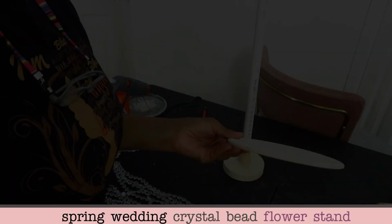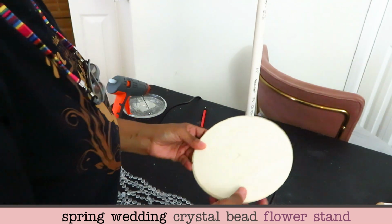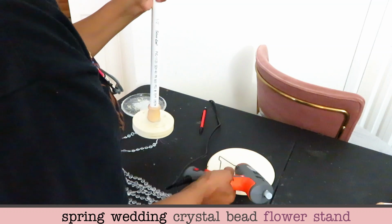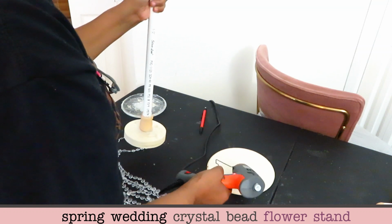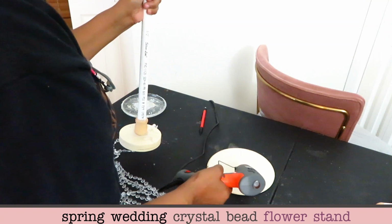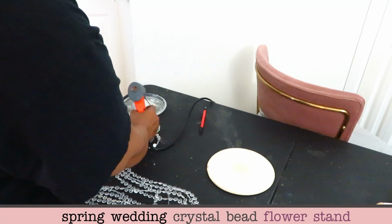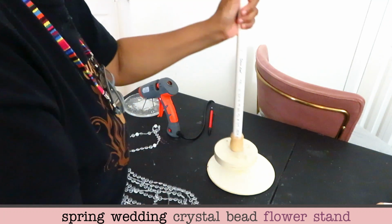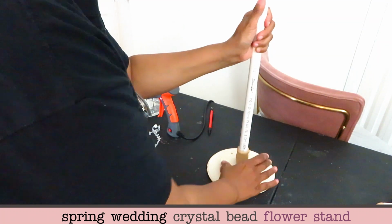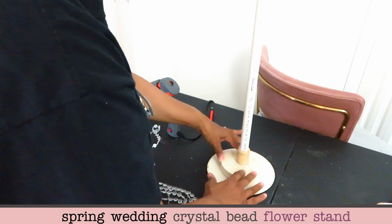it. So the last thing I'm going to do is take the other 7-inch wooden disc, and I'm going to take it and add some hot glue right in the center. I'm going to put a generous amount of hot glue, and then I'm going to go ahead and just put the bottom part of this right in the center and just hold it down and let the glue set.